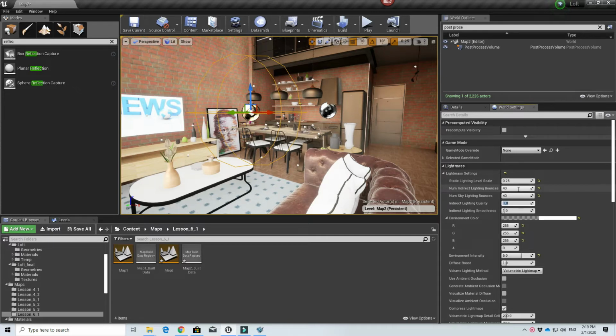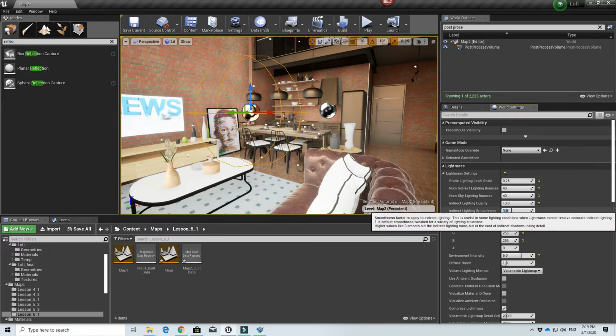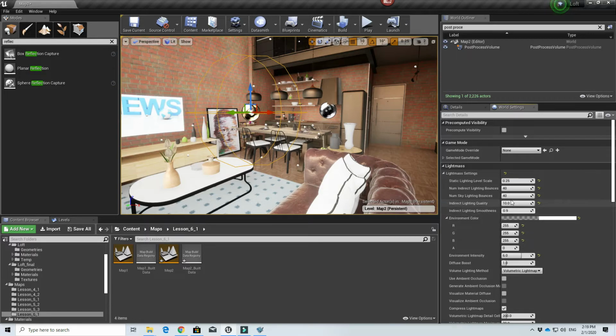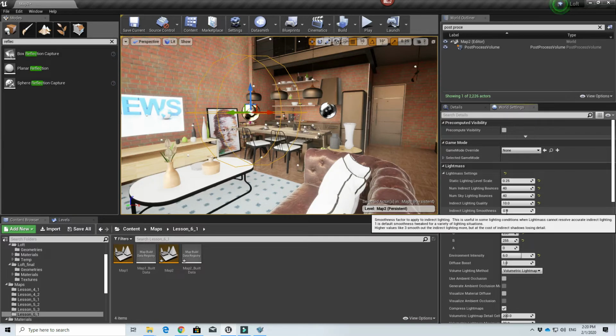Indirect lighting quality is also a very important setting. So usually I'll set it to 10 directly. And of course, indirect lighting smoothness, you don't really want to smooth out too much of the shadow. If not, again, you lose the context shadow. There are some schools of thought that the static lighting level scale and the smoothing, when you multiply them, you should get 1.